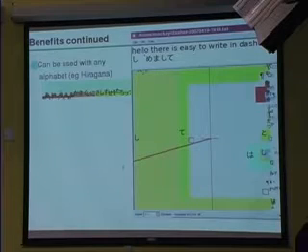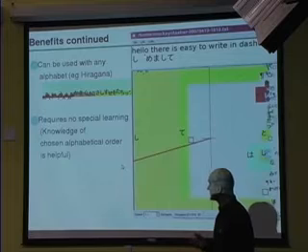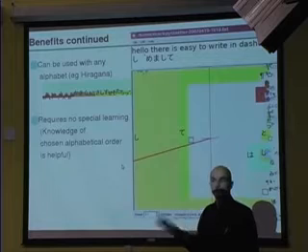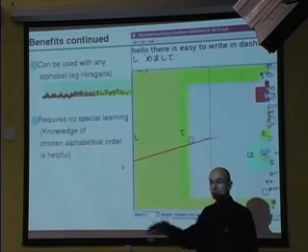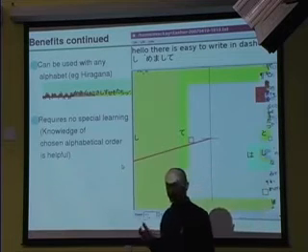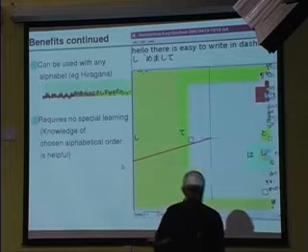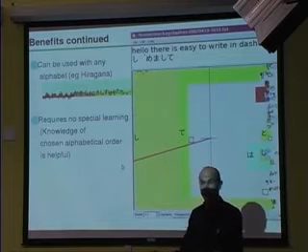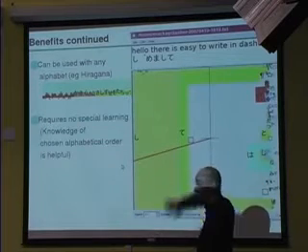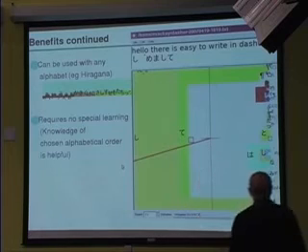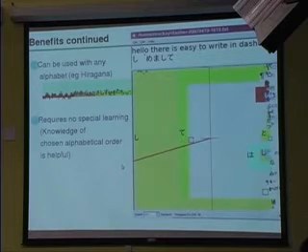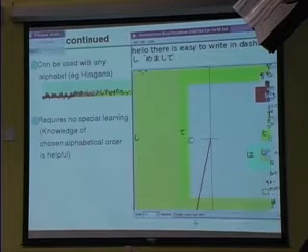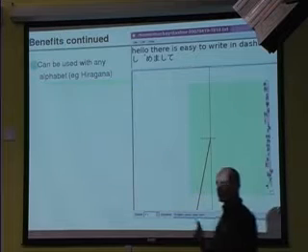And hopefully that will be fixed in the next release of Ubuntu. Another reason why Dasher is a nice way of doing things is it doesn't require any special learning. I didn't have to learn what's the gesture for an A, what's the gesture for a B, and so on. I didn't have to go through a training period. All I have to do is navigate, though it does help to know the alphabetical order of the language that you're writing in. So Japanese, I can't write with handwriting at all. I definitely couldn't do it with a keyboard because I can't actually remember the whole alphabet. But because I know the order they go in, ka ki ku ke ko, and so on, I can actually write Japanese okay in Dasher.